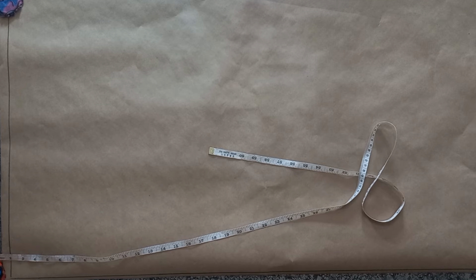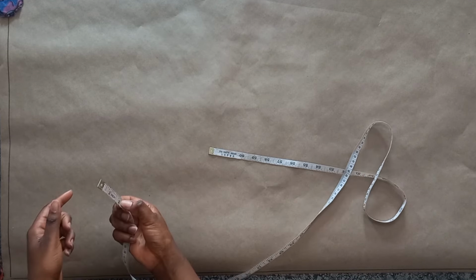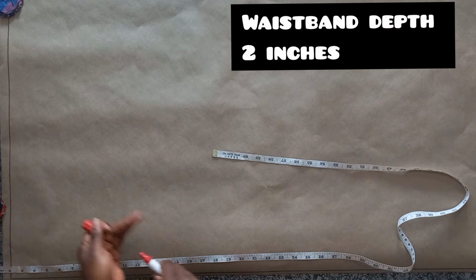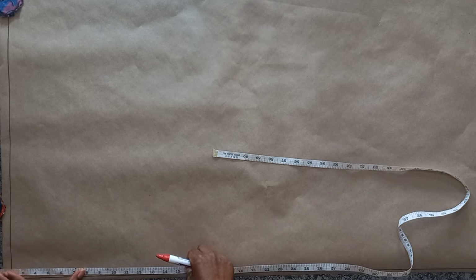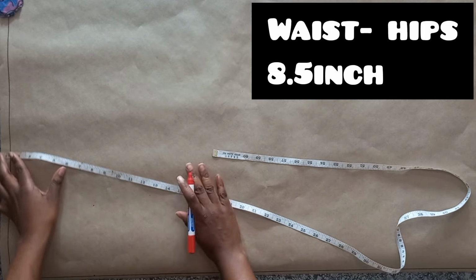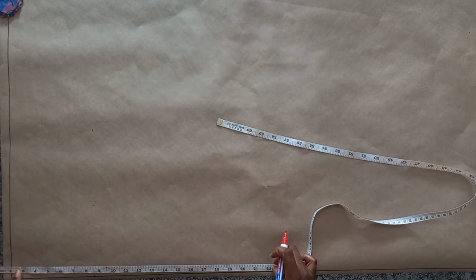So guys, the first thing I did was to draw a perpendicular line. I'll be starting on my horizontal measurement from 2 inches because the 2 inches is going to be my waistband depth. So I'll be taking my horizontal measurements and my first measurement is going to be waist to hip, which is 8.5 inches. So it's where my skirt is going to sit on my waist to the fullest part of your hip.